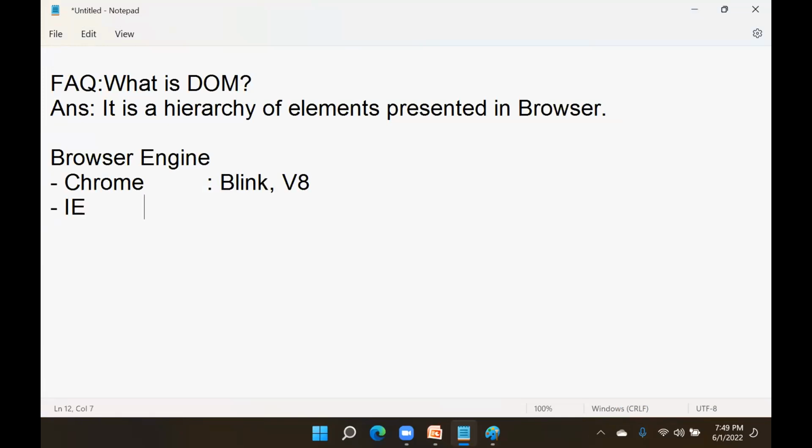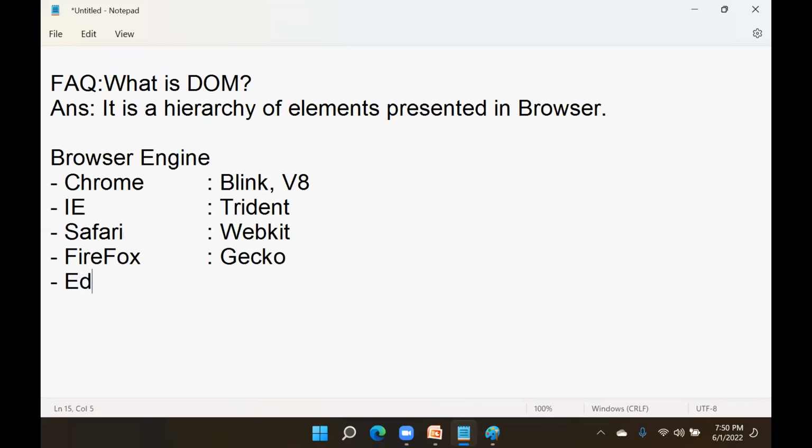Internet Explorer has Trident. Safari has WebKit. Firefox has Gecko. Edge has Chakra and Chromium. These are all various browser engines.